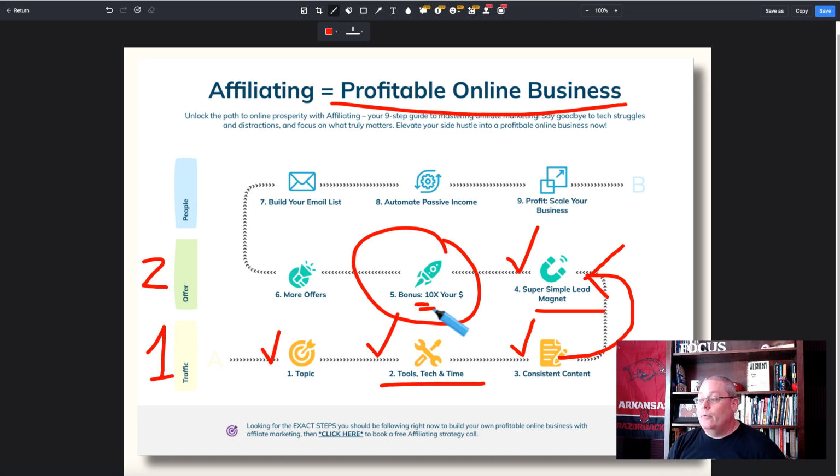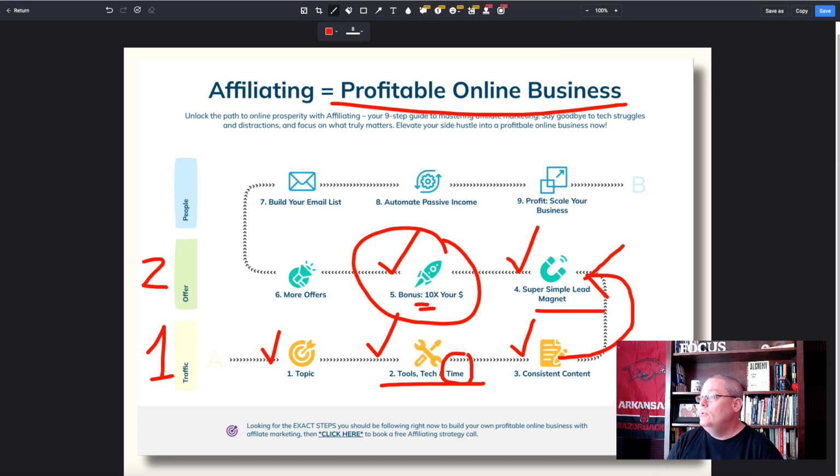The product's great, but there's just this one little piece that's missing, so you've got to learn how to do that. Again, it comes back down here to this little piece that I put down here of time, right? You come down here and you say, okay, that's what Gary's talking about when we're talking about time. Not just learning the tools, but in every phase of the game, to include now that I need to think about, if I want to 10x my money, right? If I want to get people to buy more of the stuff I recommend, if I add this bonus, it's going to increase the real value and the perceived value of the offer. And people know that I'm serious about helping them because I'm going one step further.